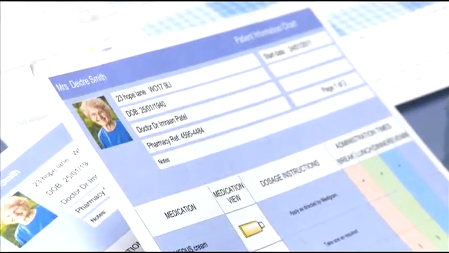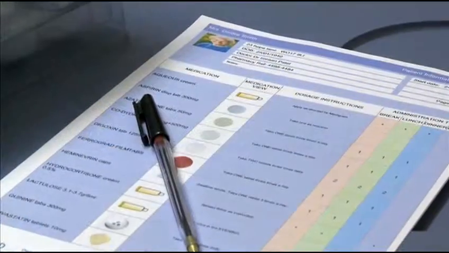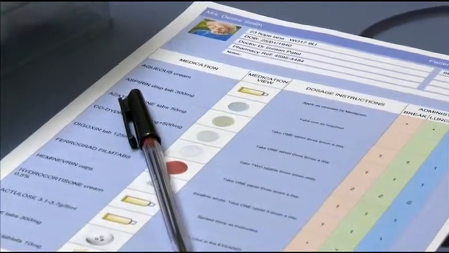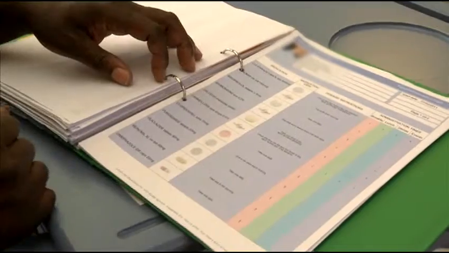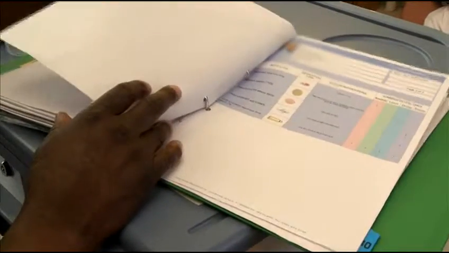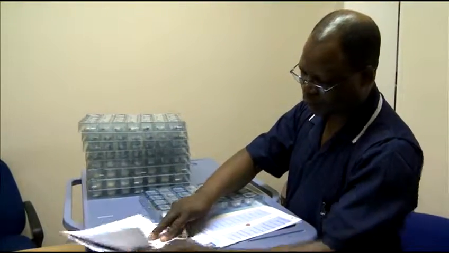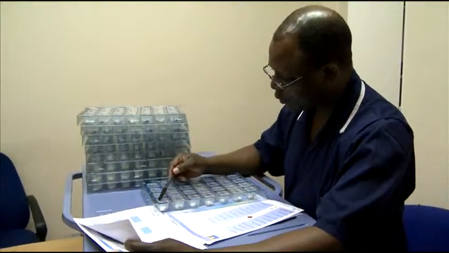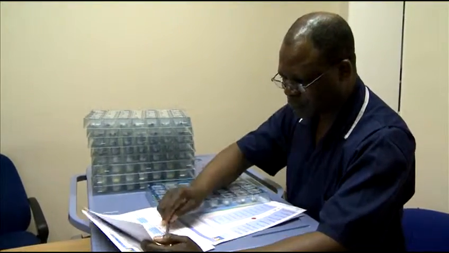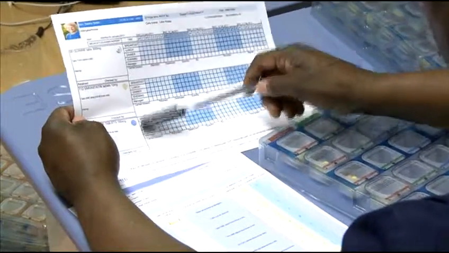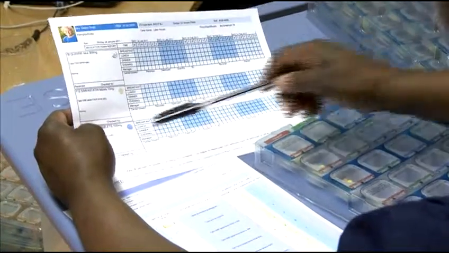The pharmacy will also issue a patient information chart, or PIC chart, for each service user, which can be used to supplement the information provided on the MAR chart, and as such should be stored securely together. When checking in and receiving medication from the pharmacy, all the usual checks and standard safety procedures should be applied. For example, using the prescriptions to check that the correct items are present and tally with what has been ordered.